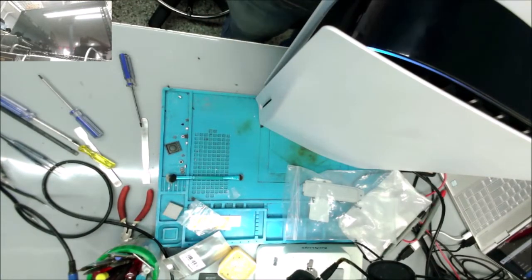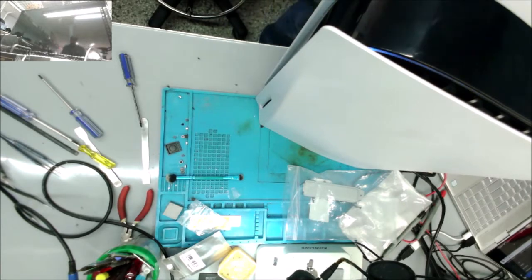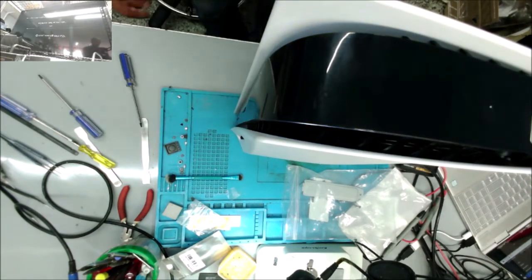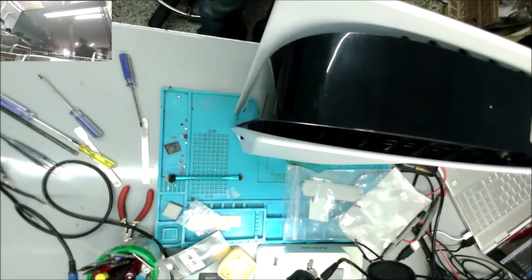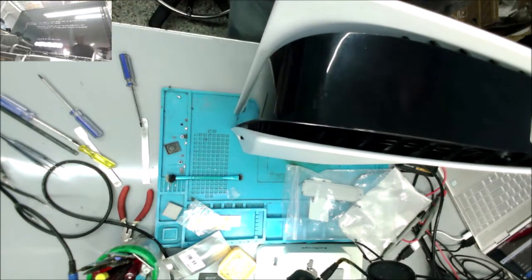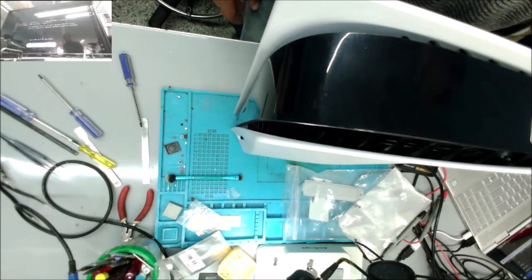Blue light is on. Yeah, I'm happy with it. So yeah, the console works, and you can see the screen display is there.